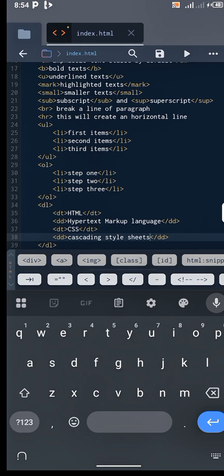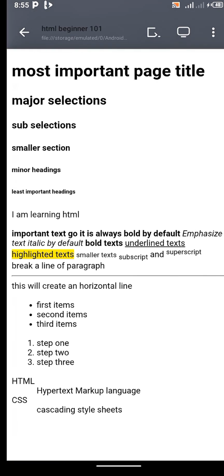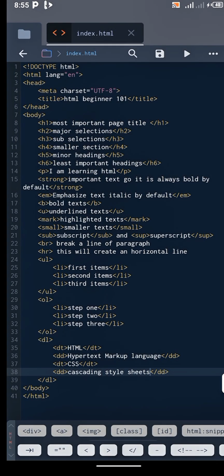Now let's see how it looks on the browser. Can you see? This is how to do a description list. Remember, the first thing you do when you want to add a description list is add your description list tag, which is DL.